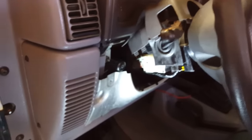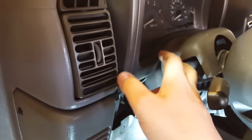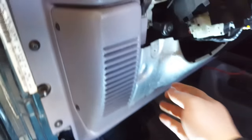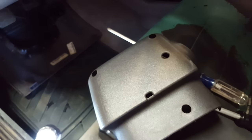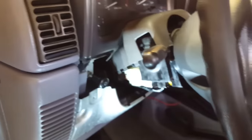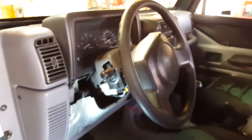So we'll go ahead and take those off. The biggest thing when taking this all apart: there are two screws in the front of the bezel. This would sit underneath the steering wheel. These two screws are in the front of it, and then you've got to take off this shroud — there's just one screw here, one screw on the other side, and another screw up inside of here. Three screws hold this clamshell together. Take those three apart, pop it apart, take this piece off and you've got access to this right here. So we'll go ahead and replace it and see if that fixes the problem.